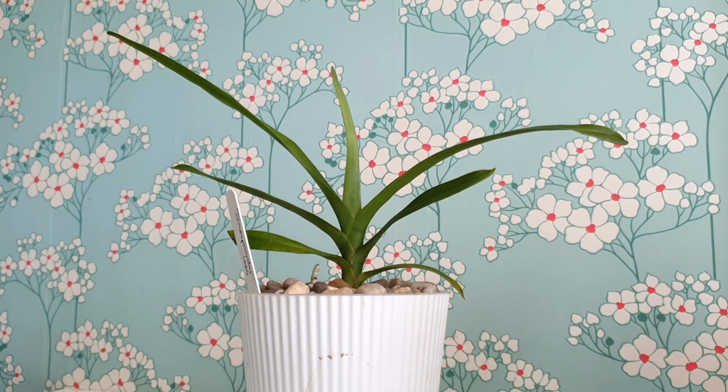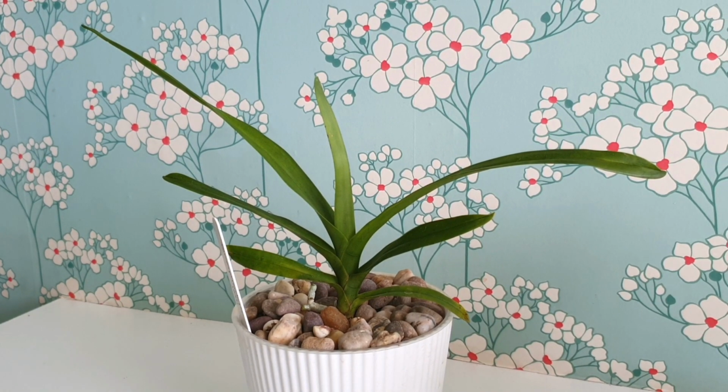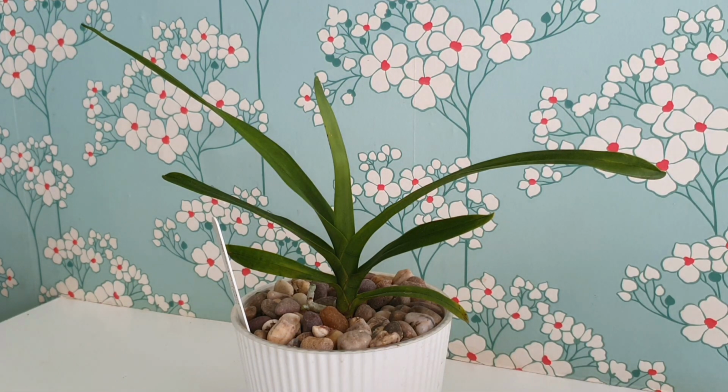So, for example, in lowish humidity conditions, say 30%, as long as you're providing adequate moisture through the roots and watering correctly, you can balance the moisture loss that the orchid is experiencing. Obviously, extremes of temperature and low humidity can cause issues with this, but as a general rule, this is my opinion, and this is what I found. I don't believe that for the Dimorphorchis lowii, high humidity in the home is massively important if you can keep it well watered but still maintain good gas exchange and aeration around the root zone.